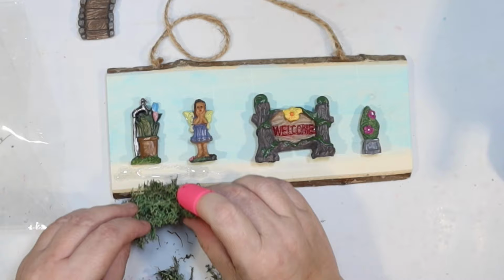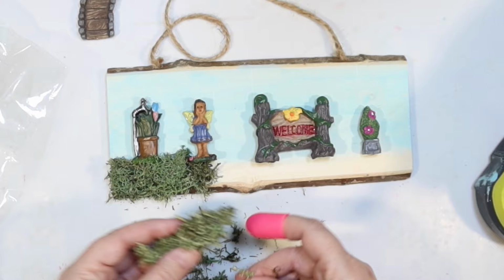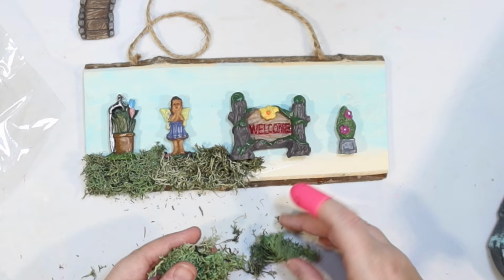And since I'm leaving it in a big clump like that, one piece can cover a whole lot. I do make sure to glue it all securely down though, so that it doesn't fall off. Another clump right here, and I'm going to continue that across until it's full. I'm trying to make sure you can't see any of the wood through it, that it's going to look like a solid surface for the bottom.